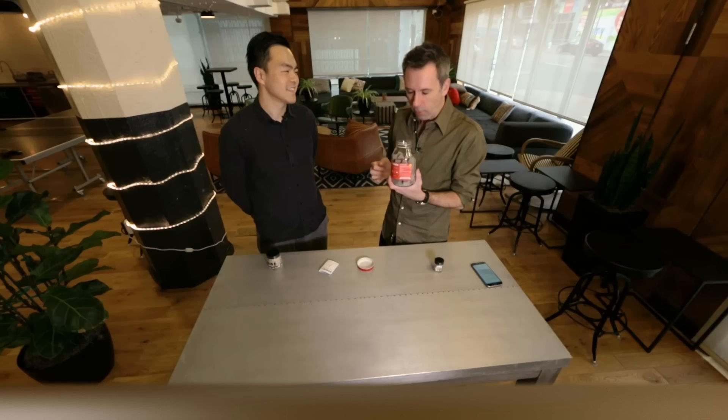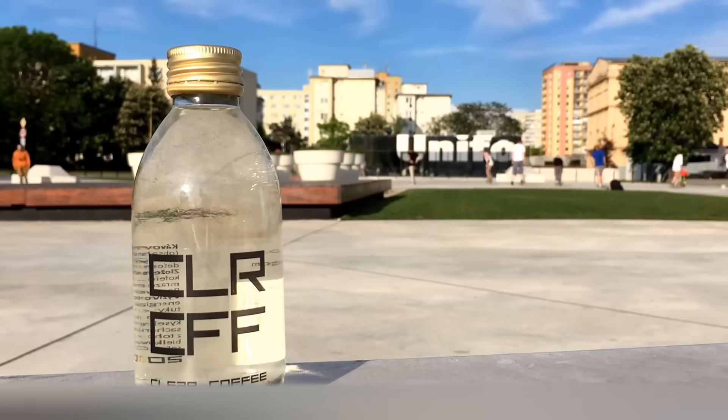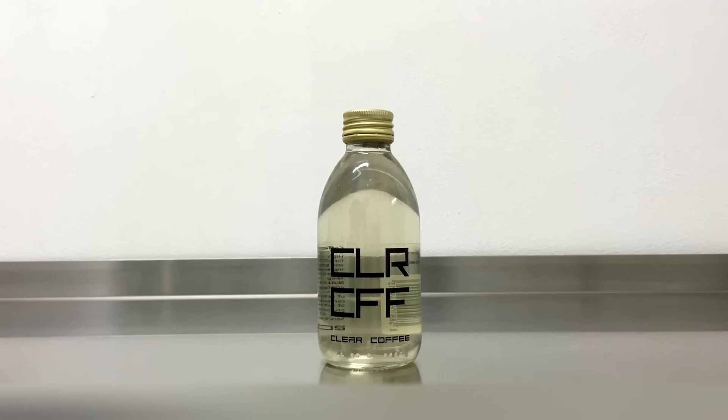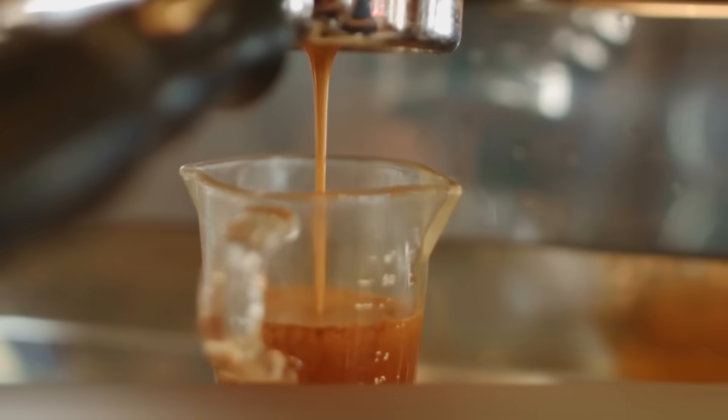Each dose of caffeine is precisely calculated, and the cubes can easily fit in your pocket. Convenient? Of course. But let's say you like to drink coffee but you hate the terrible plaque on your teeth — new technologies have a solution. Transparent coffee. The colorless drink Kulakuf is made of Arabica coffee and water, and according to its creators, this coffee was created using secret methods never used before. Despite this, the drink contains no chemicals, preservatives, artificial flavors, or sweeteners. Each bottle of transparent Kulakuf contains approximately 100 milligrams of caffeine, slightly more than in a normal cup of coffee.